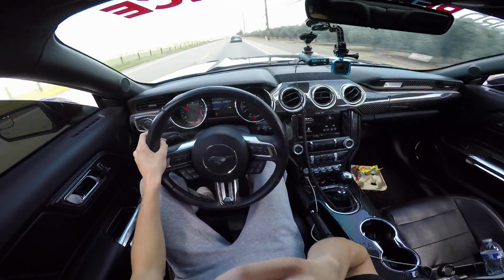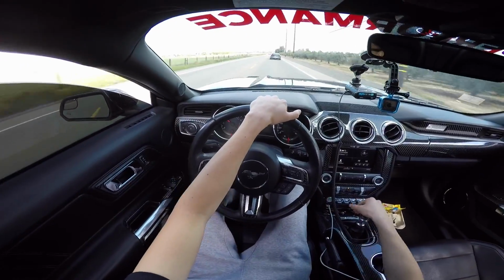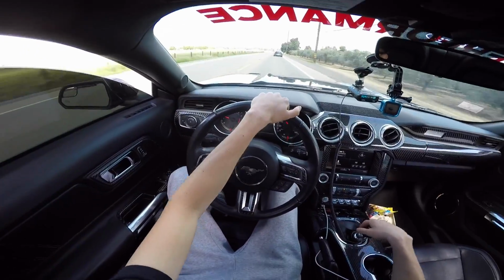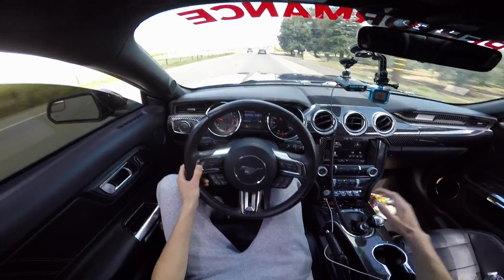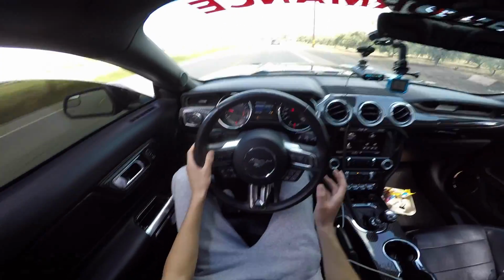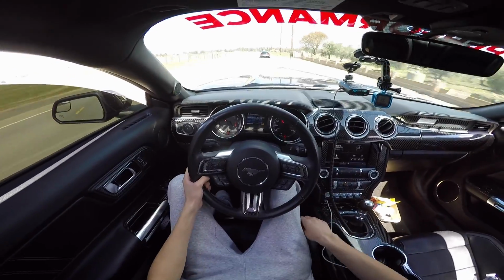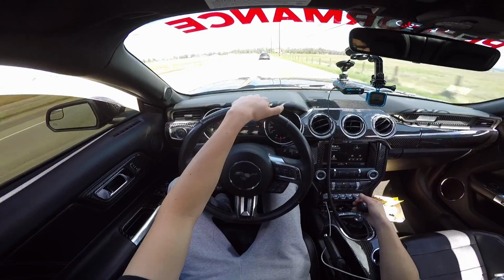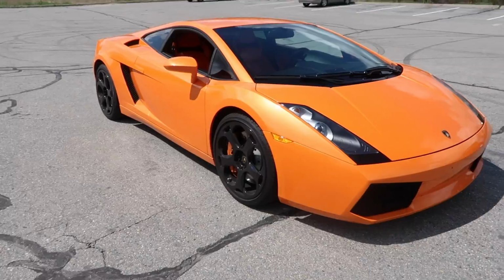But what do you guys think? I'm thinking about doing a solid axle swap onto the Cobra. I'm not quite sure yet, just because I'm more of a straight line type of guy. I could care less about the turns. This is really good at making turns, I guess, if anything. But the Cobra, I kind of just want it to be fast and as light as possible. And the IRS definitely weighs a little bit compared to the solid axle. So with a solid axle and a tubular K-member, I'd be losing a lot of weight. It is a viable option that I might consider, but we will see.